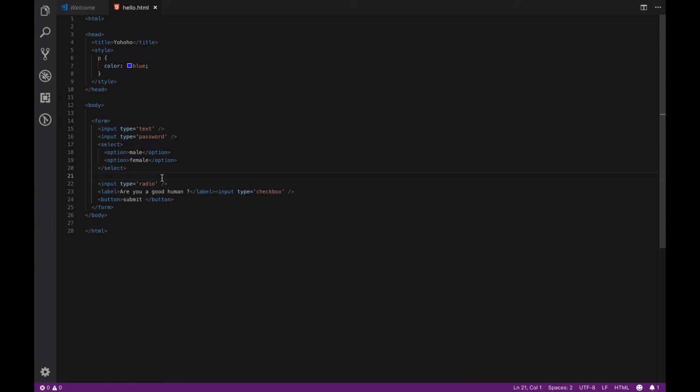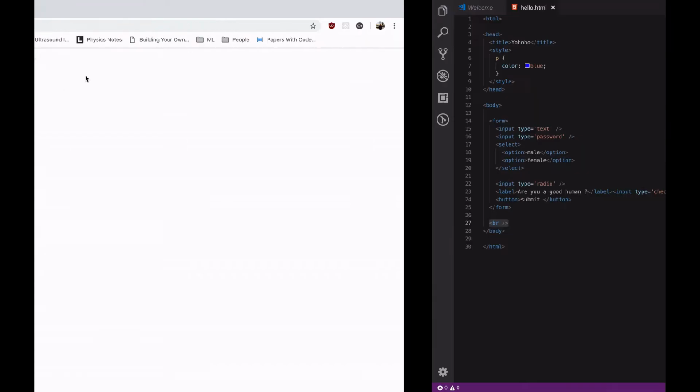All right, now another thing we want to learn is the BR tag, which is break. It makes elements enter a new line. So for example, let's see how these things are in the same line. What if we want to enter them in a different line?